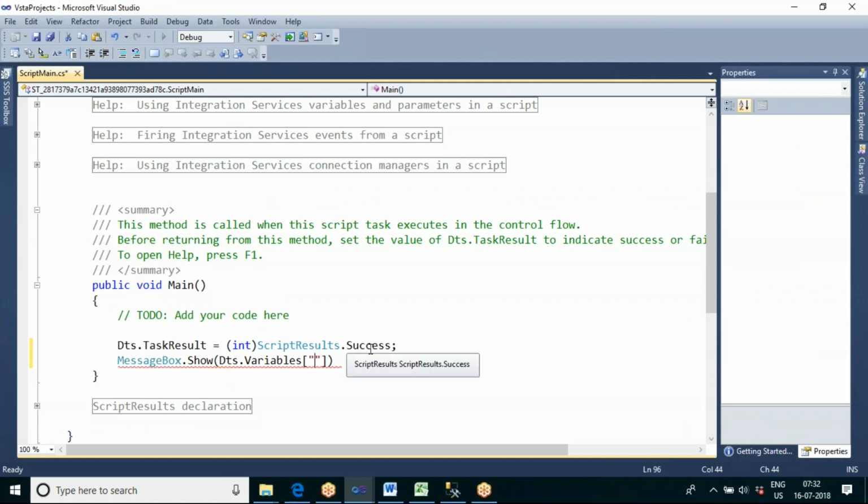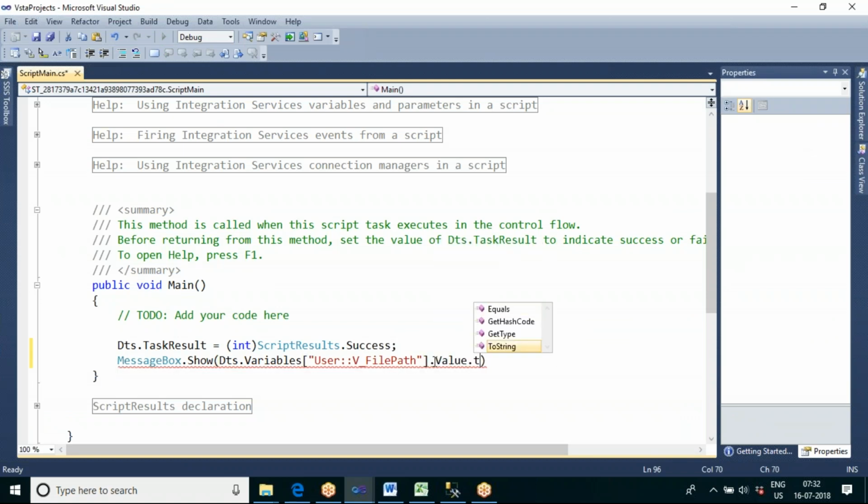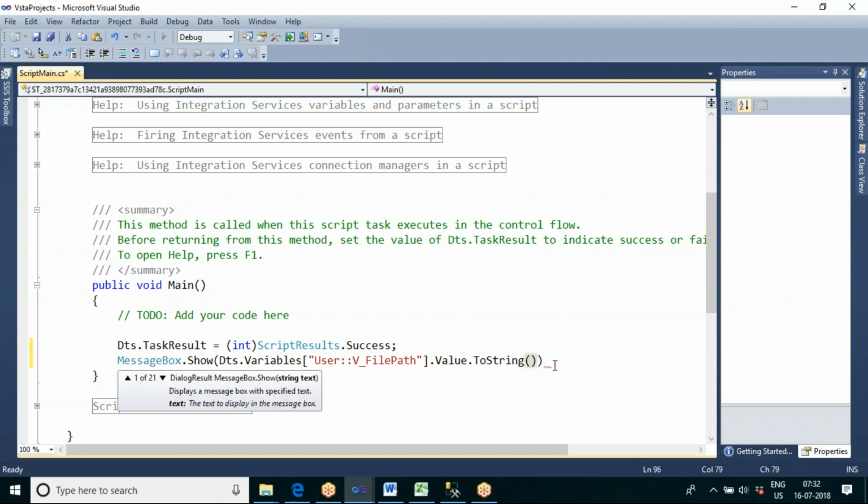So here just display the variable: dot Value dot ToString. We have to convert it to string. This is a simple code to display the value present in the variable. We are using the MessageBox.Show function, and we are calling the variable like this: Dts.Variables, variable name, dot Value, dot ToString. That's it. Let us save it and build it.